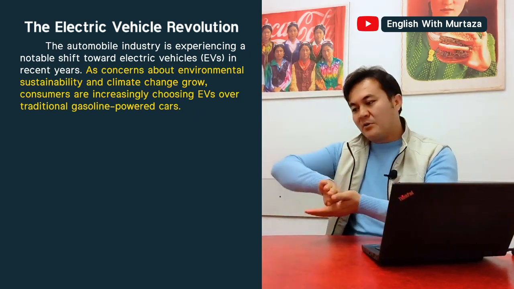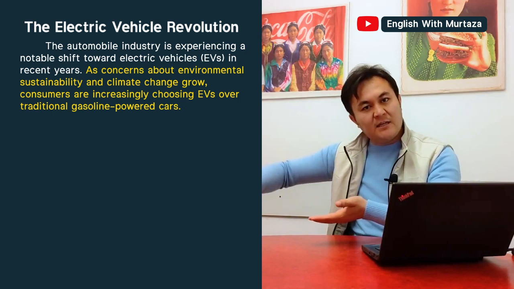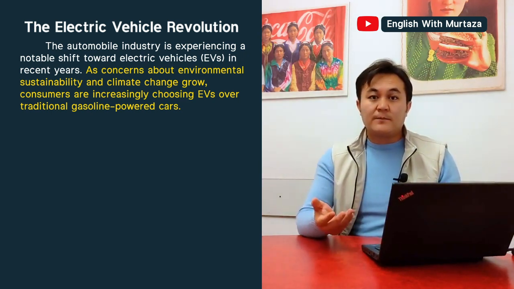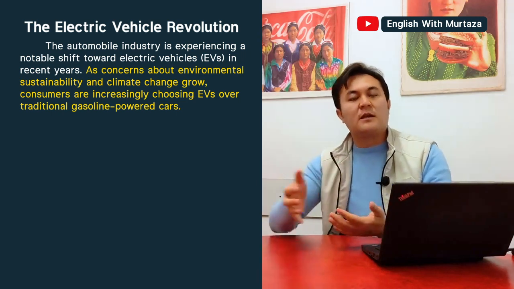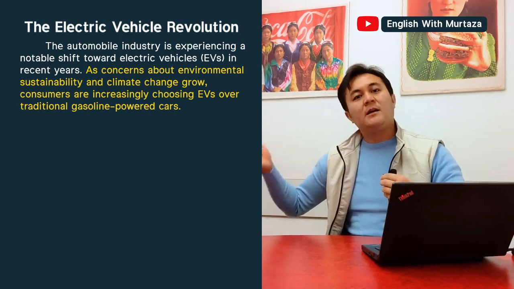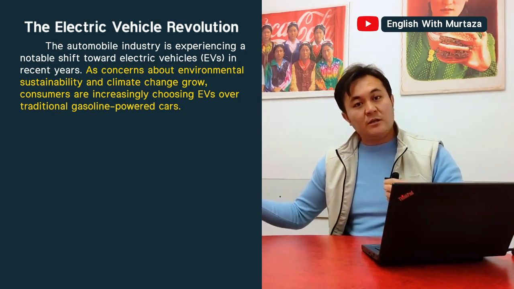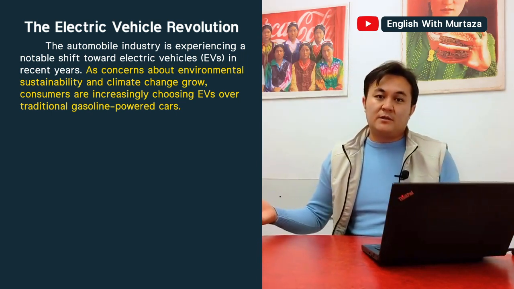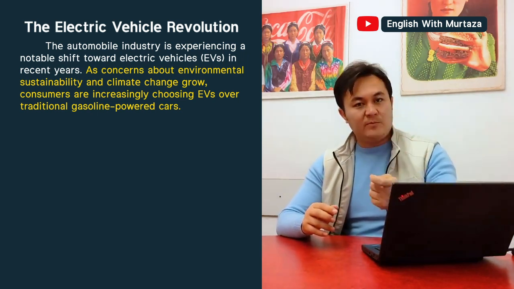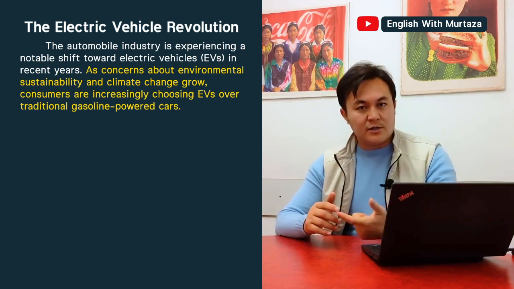That is why they avoid using gasoline and they prefer to use electric cars. People choose to use electric cars. That is a comparison between the old types of cars and machines and the new type of machine. This is an explanation and the reason why people choose electric cars.